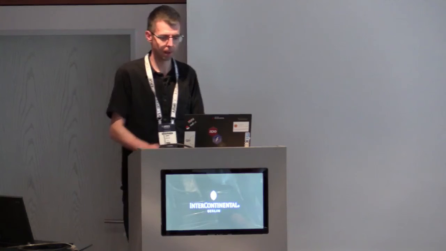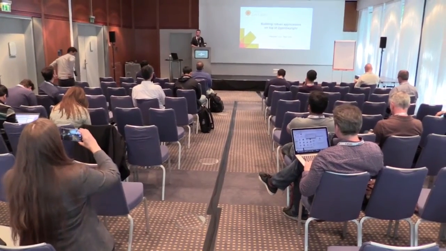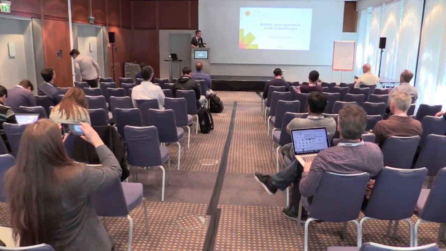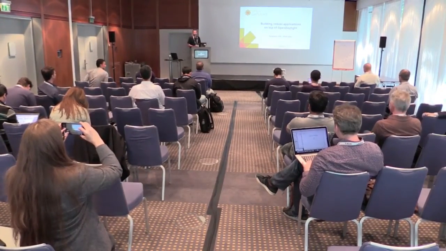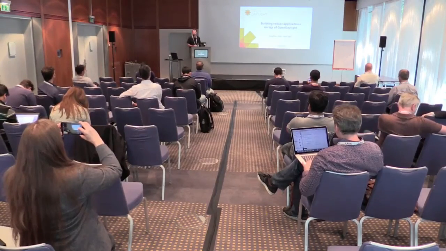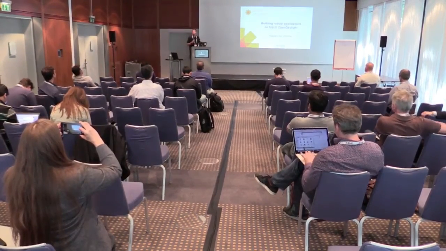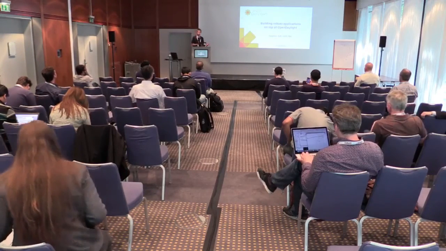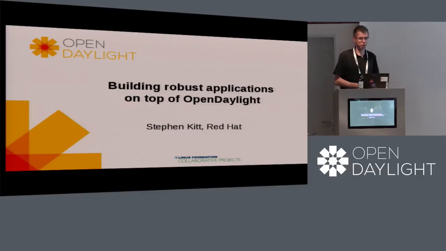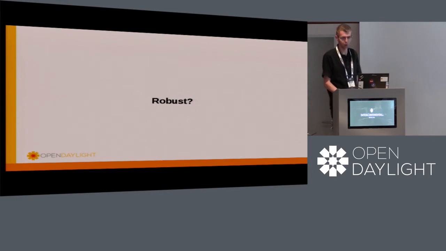I'm involved in ODL parent and OVSDB networks mostly. So as you've heard all day, I think, in a number of talks it's been mentioned that OpenDaylight isn't really something that you can use directly. It's more a toolkit that you can use to build applications on top of. And if you're trying to do that, it's nice to know how to build robust applications. So the first thing is, what do we mean by robust?